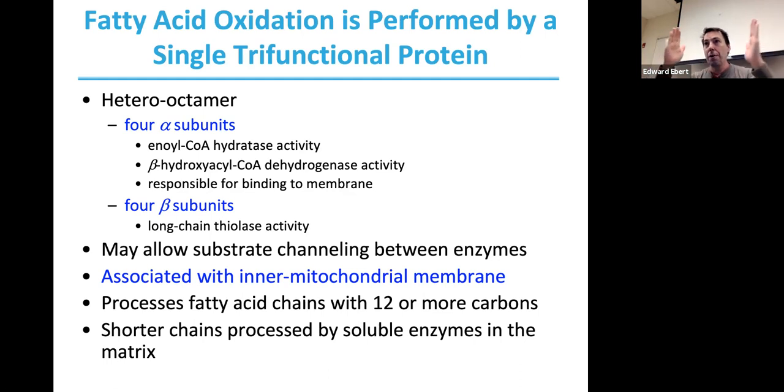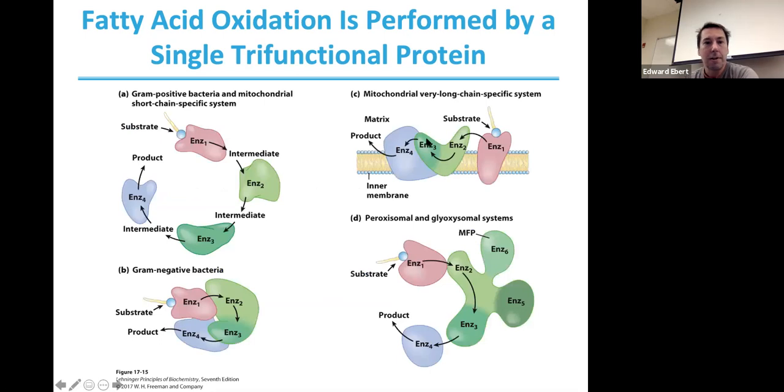And then as we shorten our fatty acid group, we can pass it on to our different isoforms. So again, I think we had discussed substrate channeling. If all of our different enzymes are held really closely together, I think we saw this in Biochem 1 with scaffolding proteins that will hold them together. We'll have all these nice and close together. And our trifunctional protein is associated with the inner mitochondrial membrane. So it's, I believe, anchored in there. And then shorter chains can be processed by the more soluble ones in the matrix. Okay. All right.